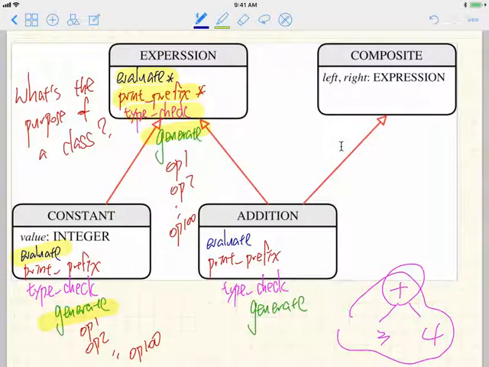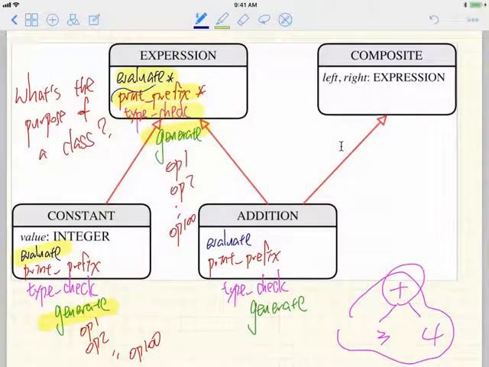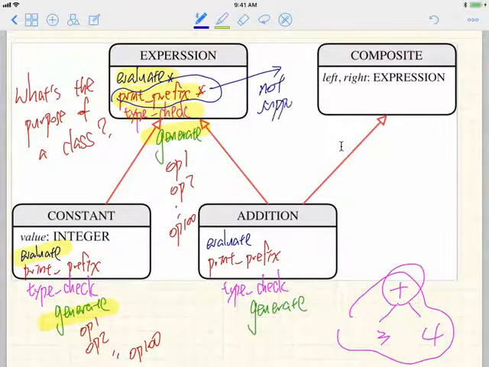Let's say I do not want to support this feature anymore. How many places do I need to change? One? If you had to change more than one place, then you're in trouble. How many places do you have to change? Yes? Three? Which three?